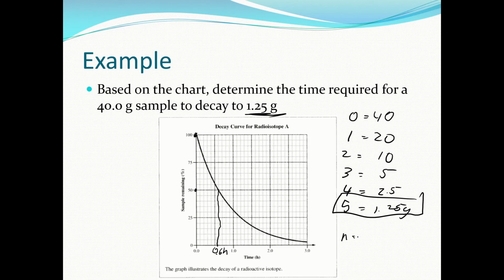And n equals time over the time for my half-life. Well, move t1/2 up here. So the time for my half-life I found from the chart was 0.6 hours. I have undergone 5 half-lives. So what's my time? Well, it must be 3 hours. Okay. There's other ways of doing that, but I think that's a pretty easy way of doing it. So, yeah.